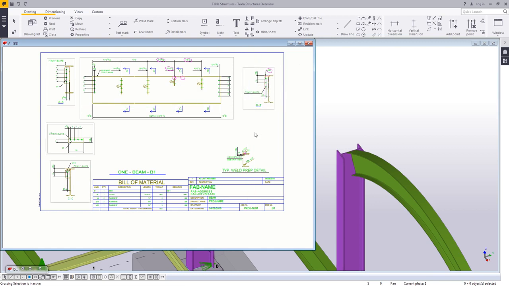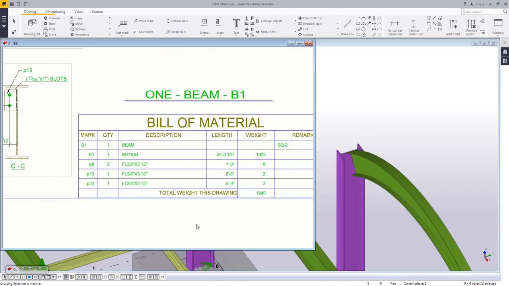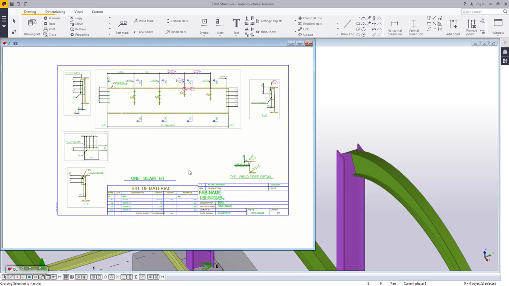So you can see how Tekla handles those types of changes very, very well, where you're not going to lose any of the work that you've already done, so you don't have to re-clean up, re-scrub, or re-detail your parts. You don't have to keep track of things like your bill of material because Tekla is going to handle that for you. And everything here on the sheet is simply going to reflect what happened in the model.